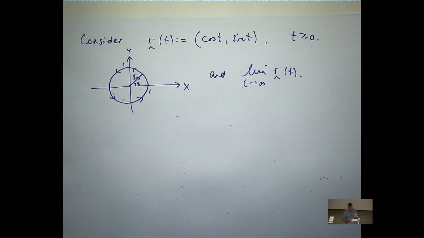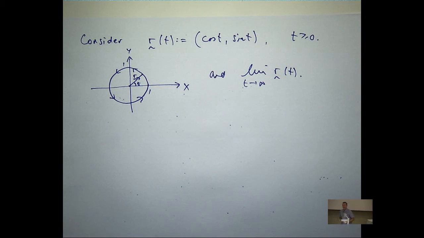I want you to think about that for a few seconds. I haven't formally defined what we mean by a limit as t approaches infinity. You would have seen the basic case in first year, but we're dealing with vector functions now. So what does that mean? Anyone got any comments to make? Does the limit exist? No, who said no? Okay, why not? We haven't had any formal definition. Right.